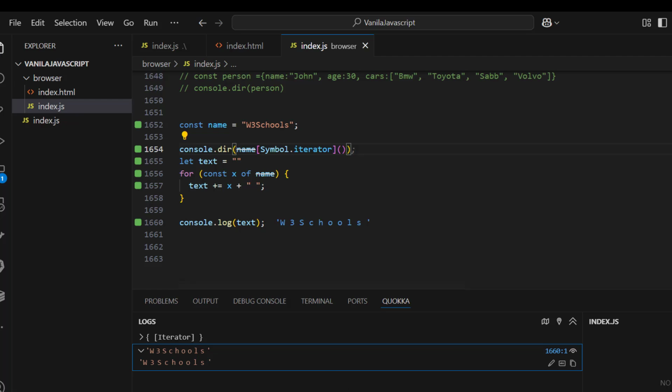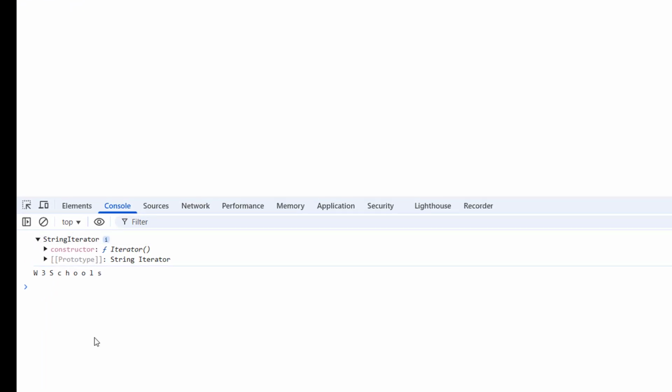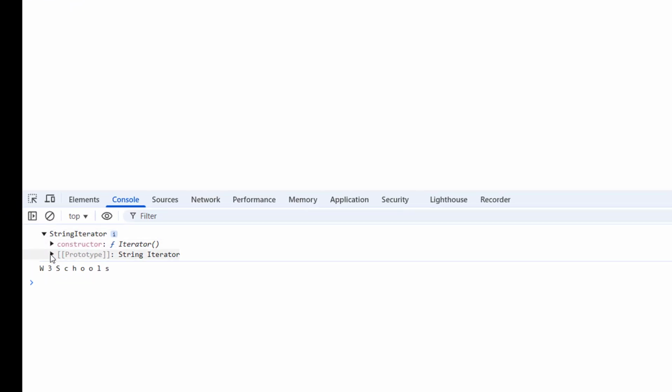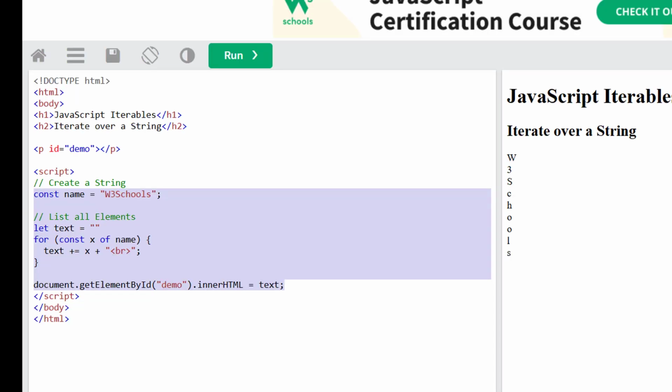Okay, let's see. You see, this is the string iterator, and in the prototype you will see Symbol.toStringTag. It has the iterator. Okay, string iterator, so it is iterable, so you can iterate over it.